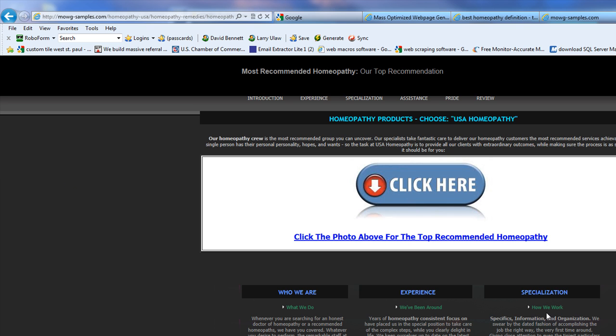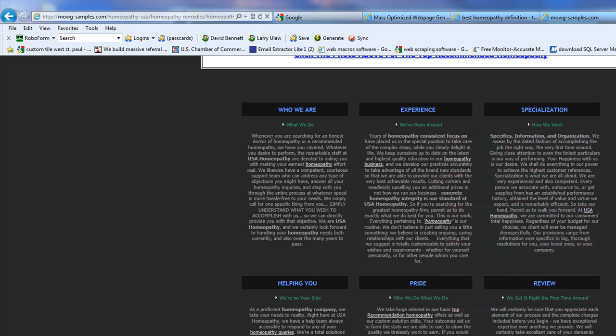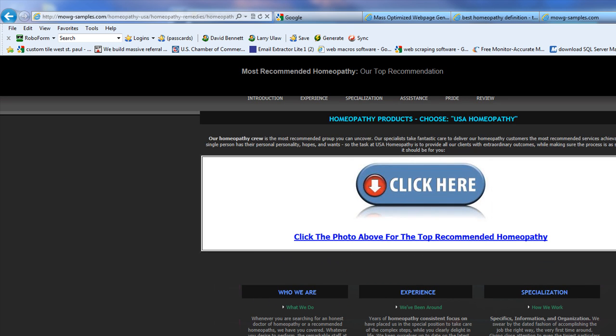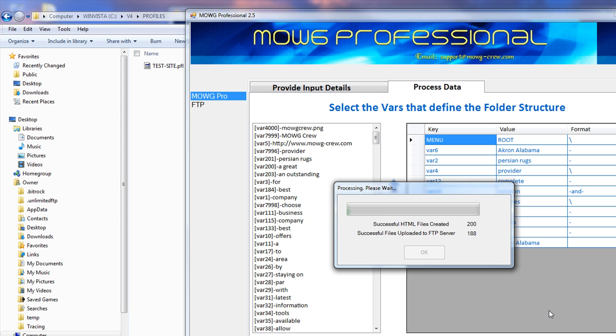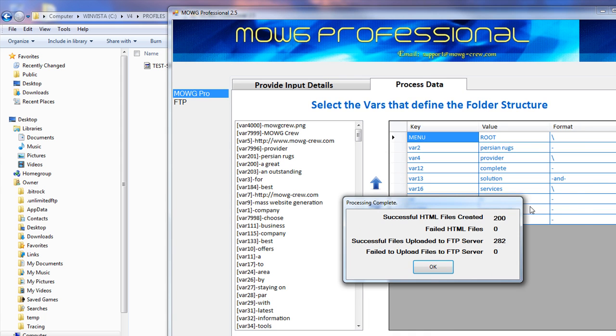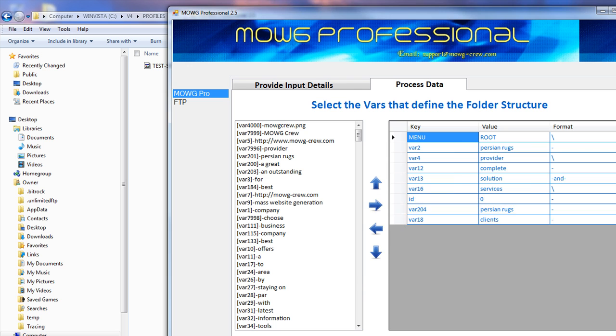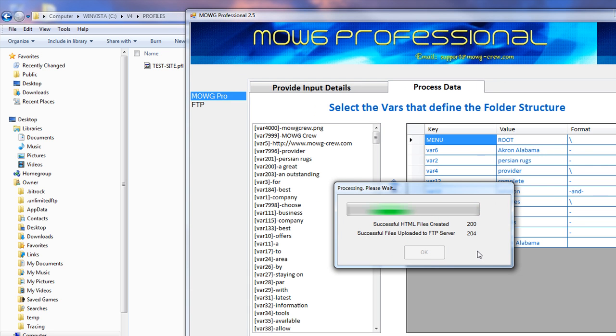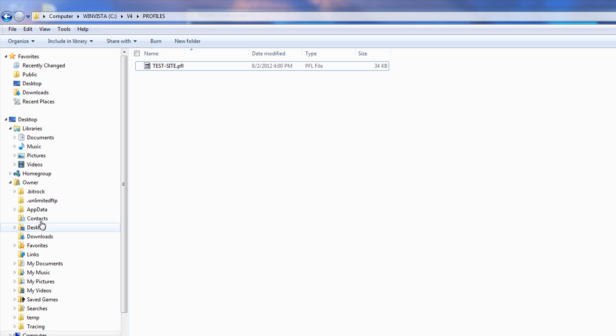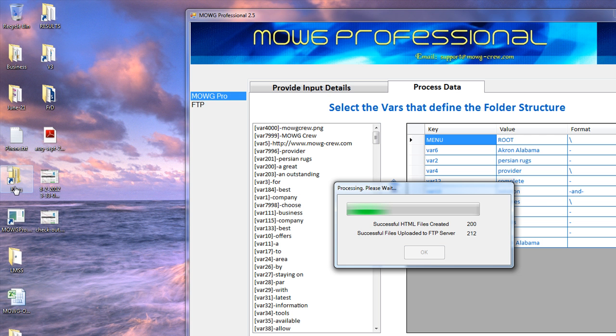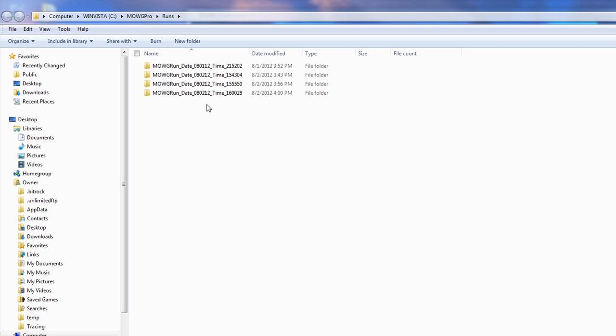And that is a variable. You can change that and make it however you want on the var sheet. You can change that URL breakdown to fit whatever you want. Anyway, there that is, and the other one's done anyway, so that's done already. Okay, and that one's still running, and I can see all my pages inside that MOWG Pro Runs folder. There's a shortcut. I can see it's keeping them all in check. I can delete them whenever I'm satisfied with them, like these last ones I can get rid of.